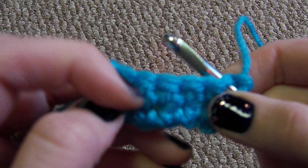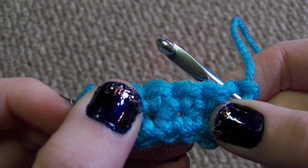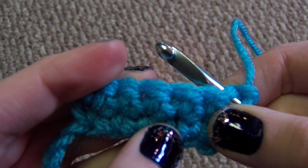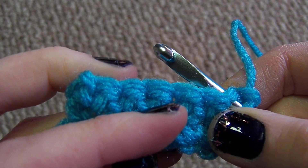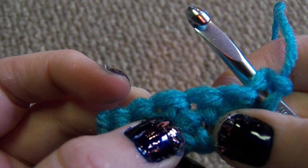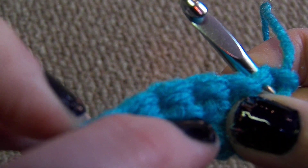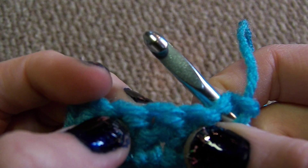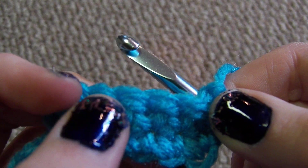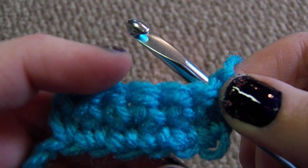Here are the little V's for my first row. The second row doesn't have V's as much — here's the top of the stitch, and here's the V. Up here, they kind of do have the V, but they also have this little bar that goes across the back. So you can always tell where the front and where the back of a single crochet is based on whether you see the bar or whether you just see the V.